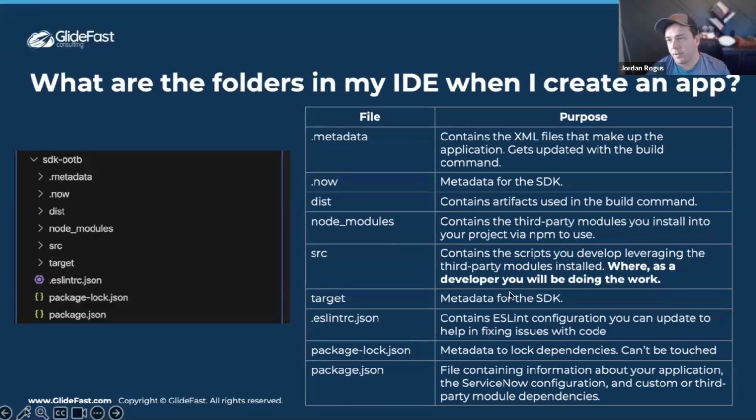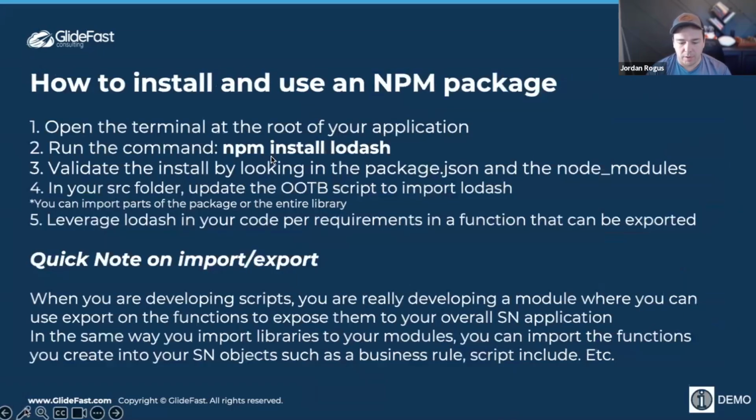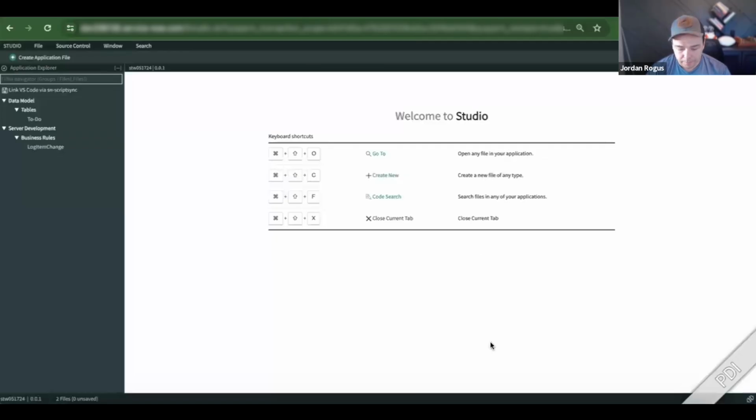Target, this is metadata again for the SDK in terms of when you're building and deploying where it's going. I'm not really even sure about the lint configs, but if you want to change your linting, you can change some stuff here. And then package and package lock, again, this is where you're going to set up your scope and dependencies and such. And when you see the actual file, it'll make more sense. But that's where, if you install an npm package, that package itself is versioned. So you're saying what is your code dependent on, what version of that, et cetera. So we'll see this here in a second. And then we're going to go ahead and play around with actually building something.